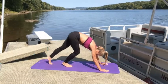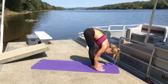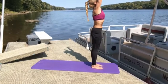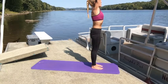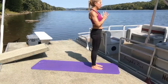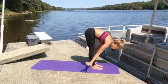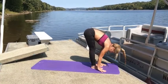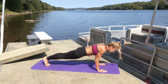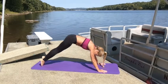Let's do that again. Walking to the front of our mat. Take a half lift and lower. And all the way up to high mountain. Reaching up, stretching ourselves. Hands come down to heart center. Take a breath. And arms down and around and up, reach up and swan dive forward. Take a half lift and lower, step back and lower for chaturanga. To up dog or cobra and push back to down dog.